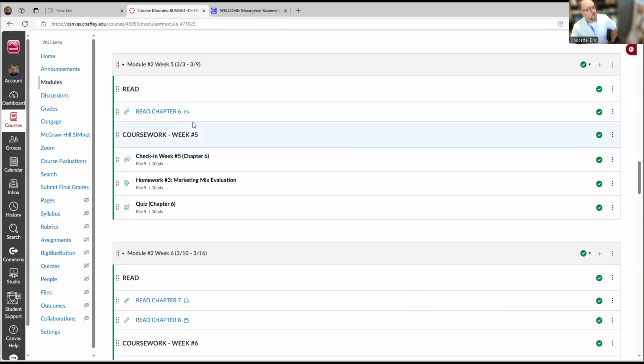So as we scroll down, we are in week number 5. Make sure you read the chapter, that's very important, and that you do the check-in assignment. The check-in assignment is questions out of the textbook, things that I think are important for you to know. Make sure you give me an answer that's substantial enough to show that you understand. Sometimes students just give me a single sentence, one phrase, and that doesn't really convince me that you've understood the topic. Using the textbook answer is fine, but give me enough substance to make it clear that you understand. You don't need to give me a lot, but I would say at least a few sentences on each one.